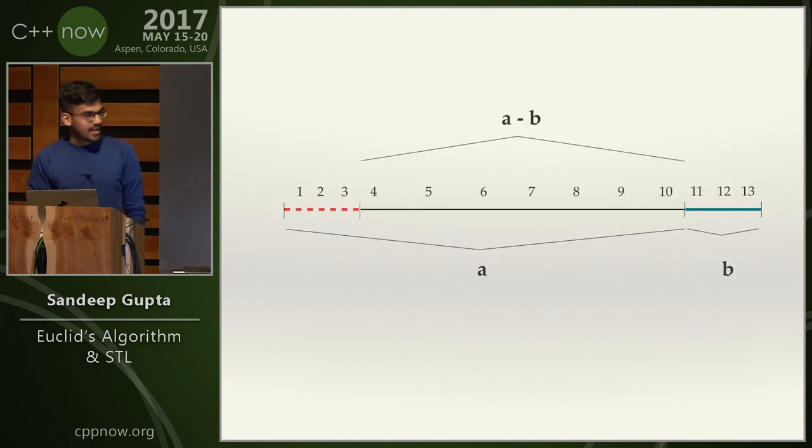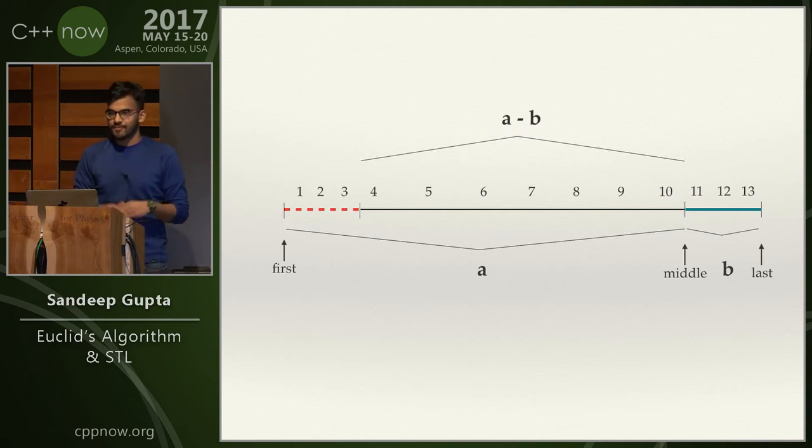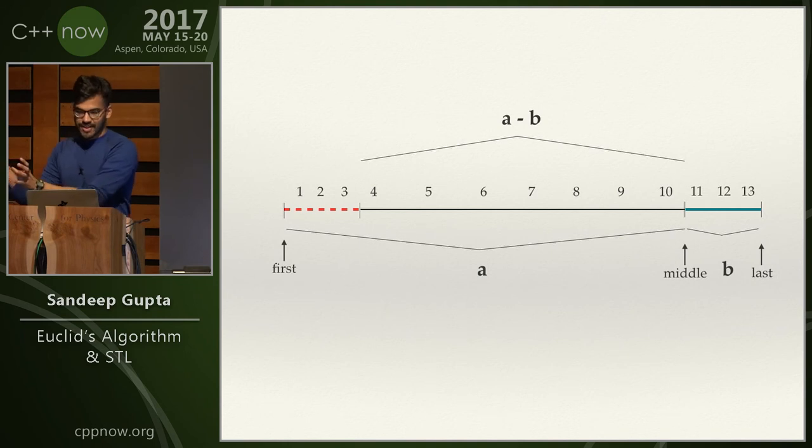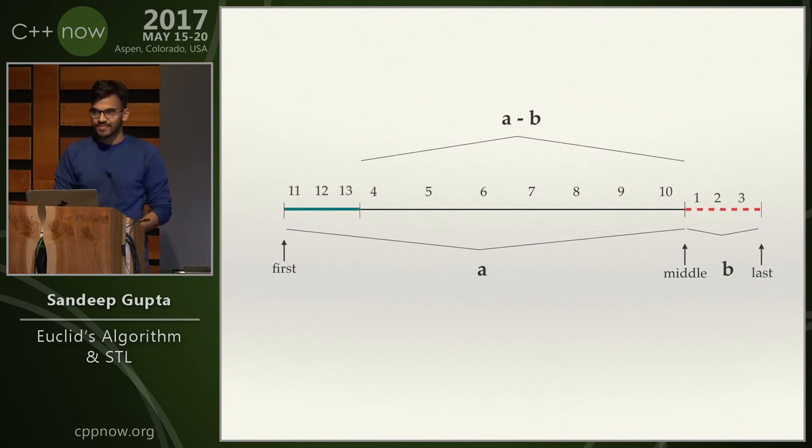Now, we all love C++, and instead of imagining them as line segments, let's imagine a flat container like a vector, and these are the elements inside it. Let's have three iterators: first, middle, and last. And what we are essentially doing is, in the previous GCD algorithm, we were just subtracting them and then applying the algorithm to the new numbers that we have. So instead of subtracting them, let's just swap them. That's it. That's the only change in the algorithm that we have done. Instead of subtracting, just swap them.